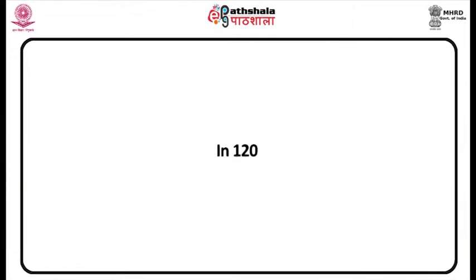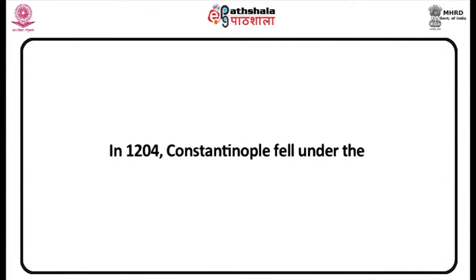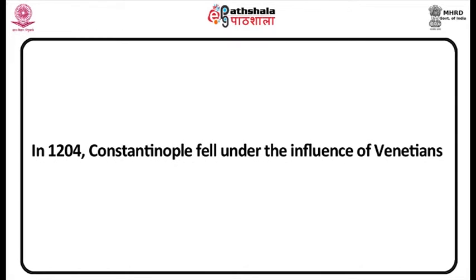During the period 1050 to 1200, tensions grew up between the Eastern Roman Empire and the slowly re-emerging city of Rome, whose popes had managed by careful diplomatic maneuvering to retain their authority as the center of Western Christendom. At the same time, Italian city-states like Venice were becoming rich on international trade. As a result, in 1204, Constantinople fell under the influence of Venetians.